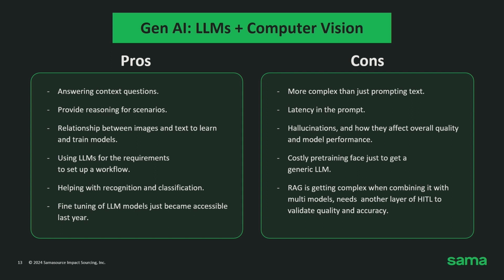I think for us in automotive, what we need to find out in the future is, number one, are large language models, especially multimodal large language models, a right fit for autonomous driving? Number two, are they sophisticated enough to provide personalized and comprehensive results for complex driving scenarios? And can computer vision and LLMs actually be combined? This is something we need to find out in the future and try in use cases. But let's have a look at the pros and cons here.